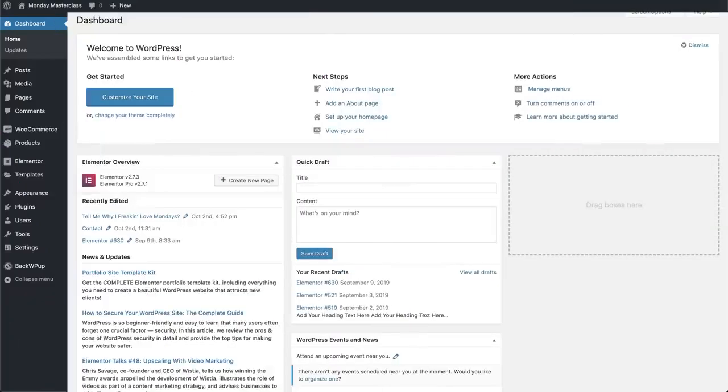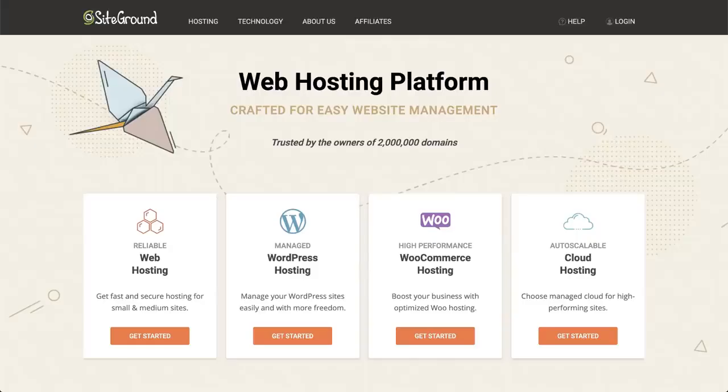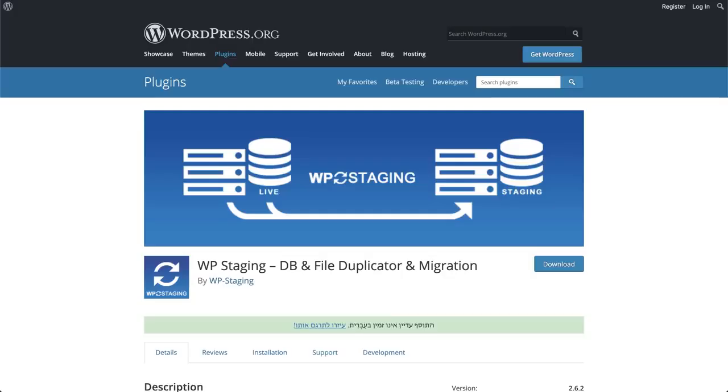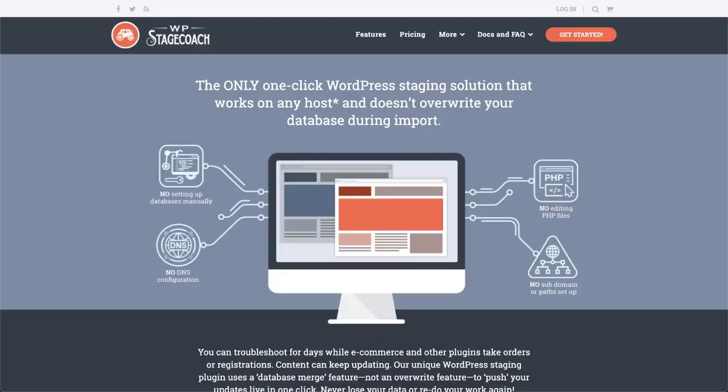There are many ways to create your staging environment. Several major hosting platforms like WP Engine or SiteGround offer services that create an online staging environment where you can try stuff out on site before publishing it. You could also use a plugin such as WP Staging or WP Stagecoach to do the same thing. There are, of course, pros and cons to both, just as there are pros and cons to creating an online staging environment versus a local environment.